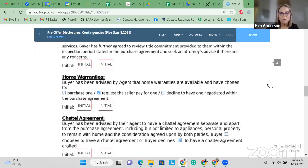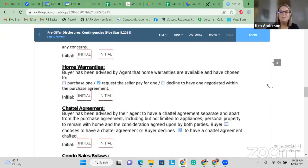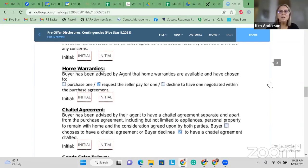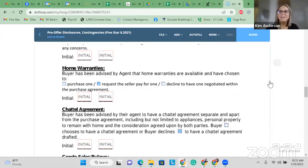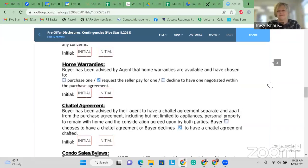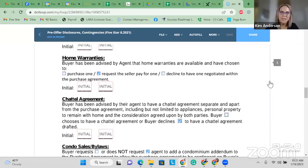Review that. There's home warranties available. Sometimes the worst call I've had is when my client calls me up and says, oh, my furnace just broke down. And I was talking to my friends Susie and Rob, and when they bought their house, they got a home warranty. Do I have one? Right? A call you don't want to have. So always just let them know it's there, it's available.